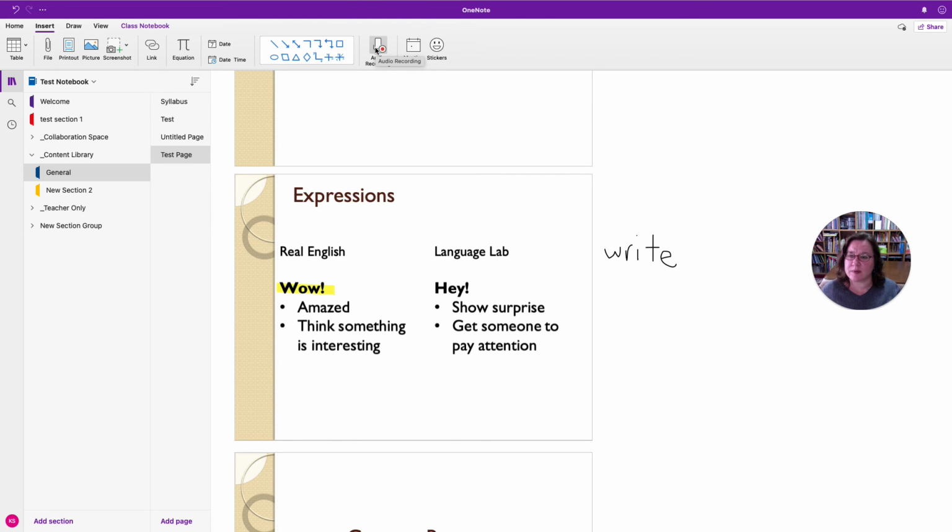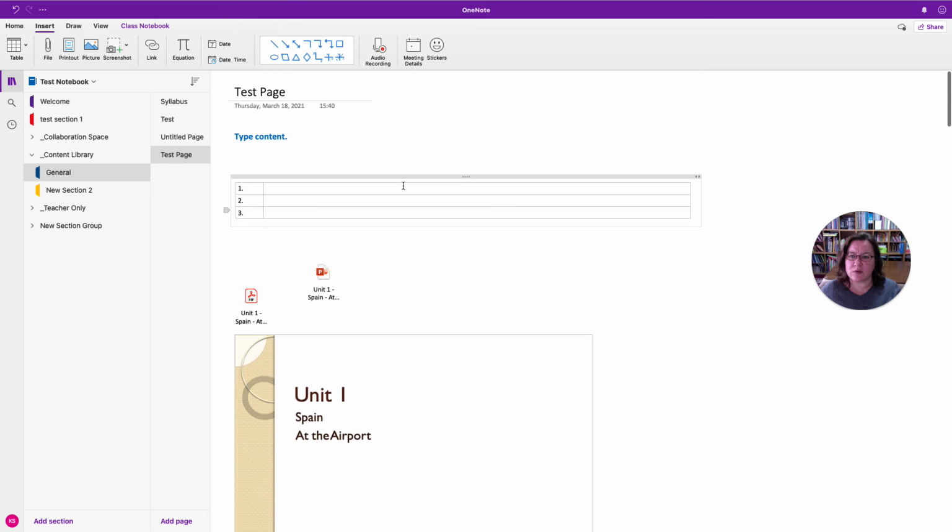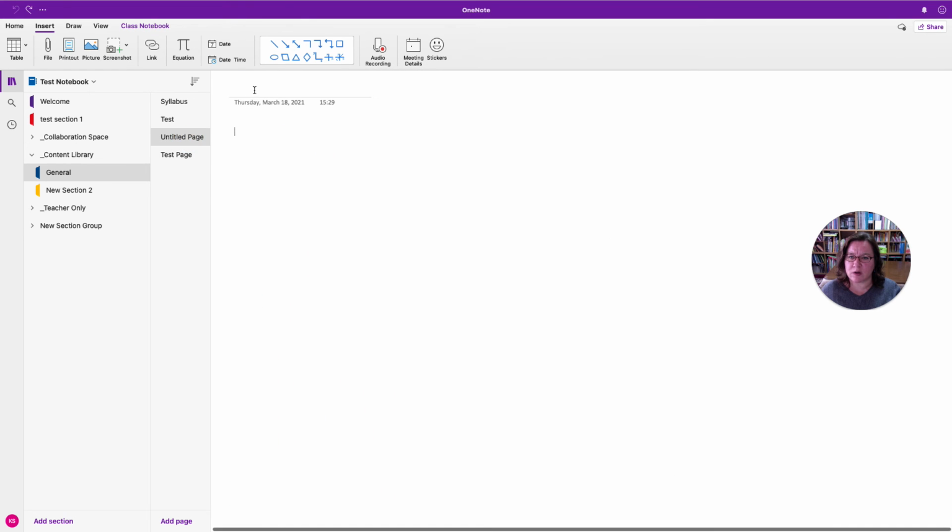You can insert images. Something else that you can do, I'm going to create a new test page, I'll call this a video page, just for fun, is that you can insert video. So I have a YouTube video. You can use YouTube videos or videos that are saved in Microsoft Stream, which I'll show in another video. With Microsoft Stream, the advantage is that it's secure, it's within the university server, but you have to be careful about permissions. If your permissions are set too tight, you won't be able to view it.